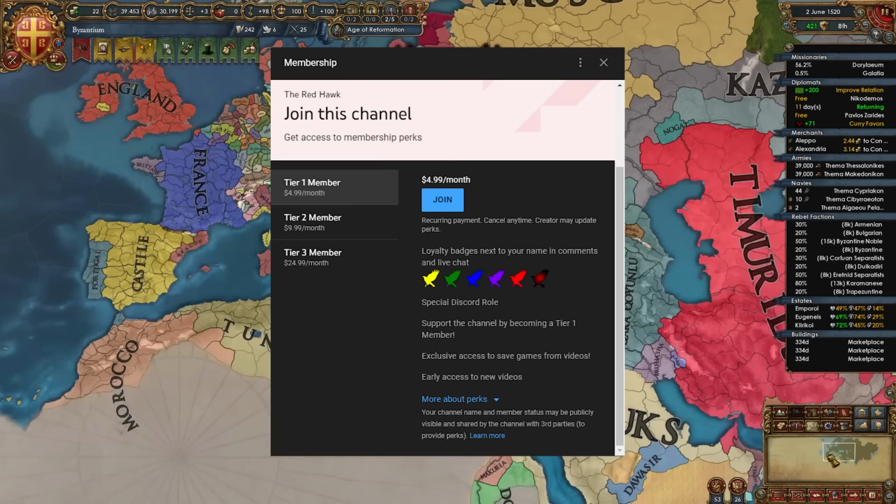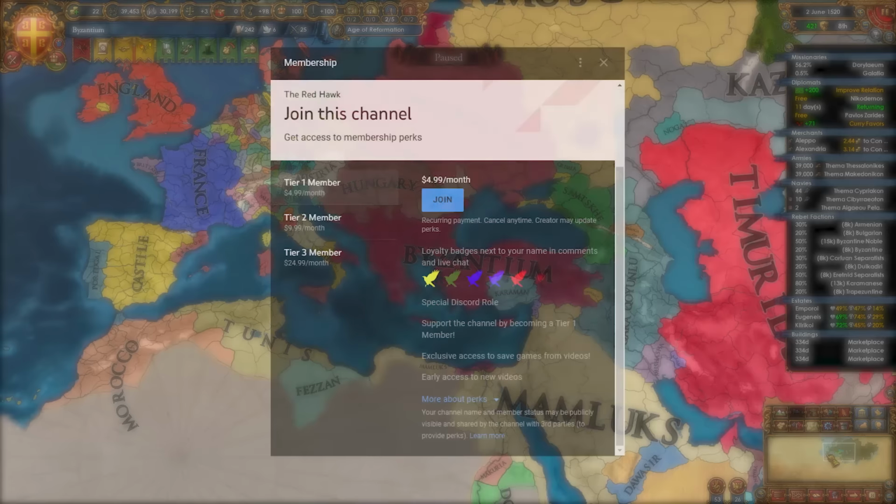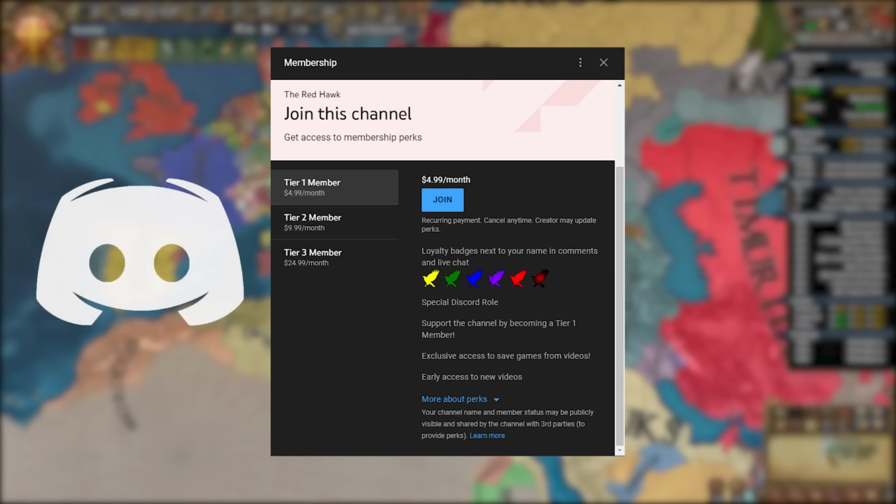And after starting off as Byzantium in probably one of the hardest patches there have been for them, by the time you embrace colonialism, your game should look a little something like this. If you're not that confident in your abilities, or if you're not sure if your game is going to go like mine, this save file is available for all YouTube members in the Save Games Discord channel, and you can continue playing as Byzantium from this date forward.